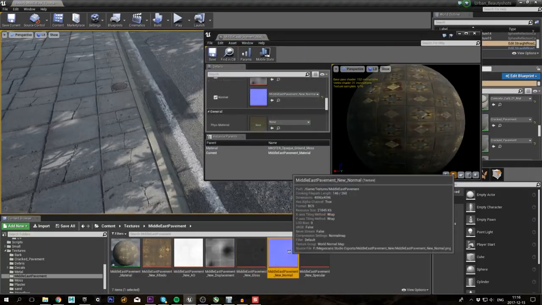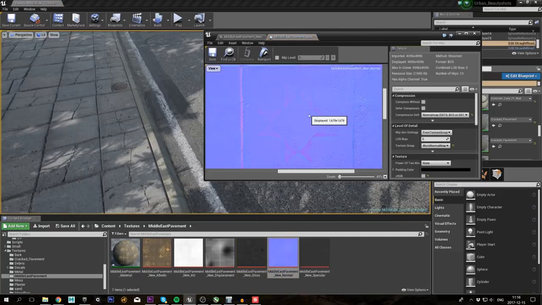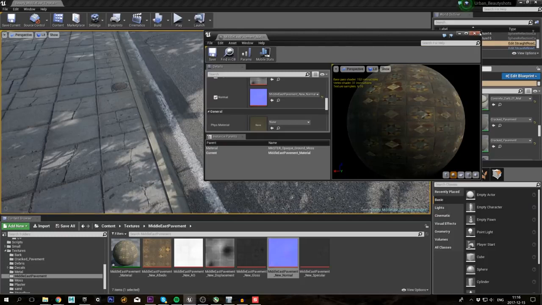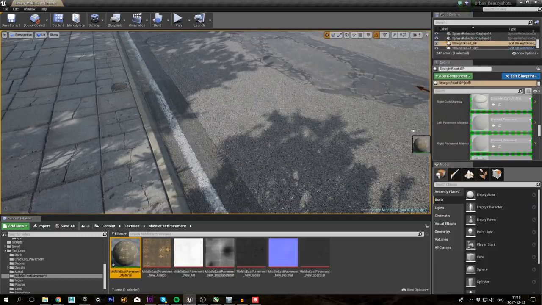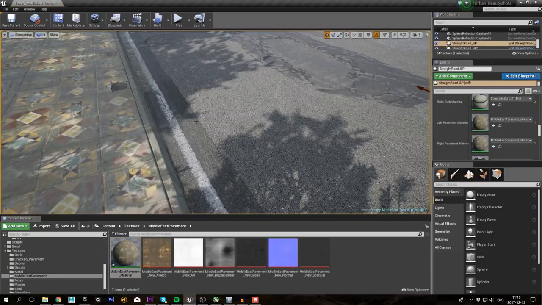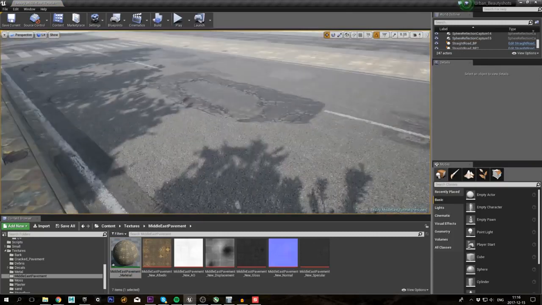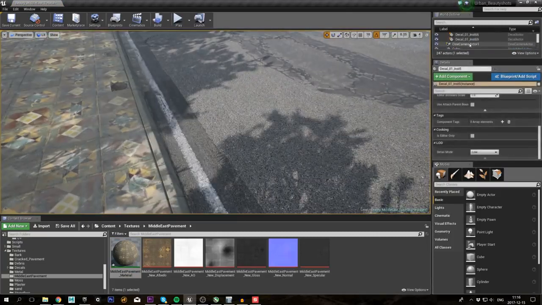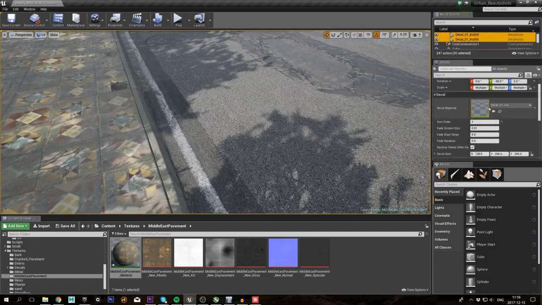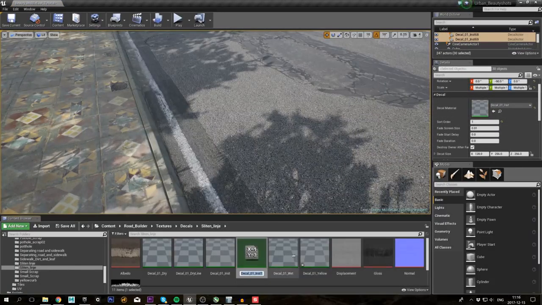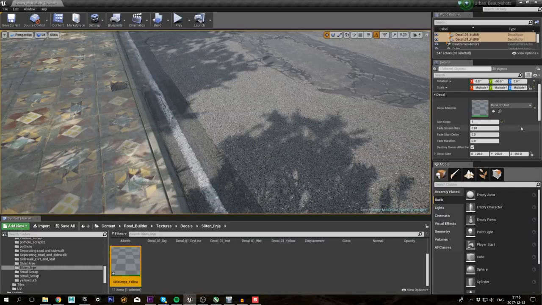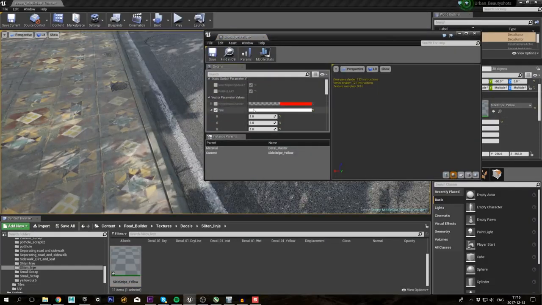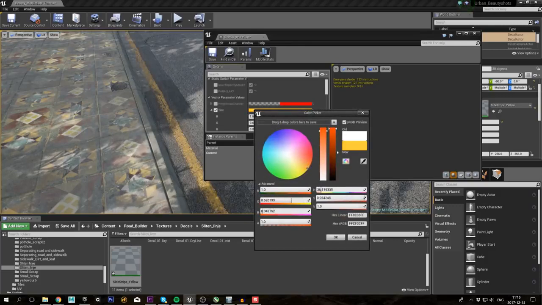And there we go. And seeing as we specify the green channel to be inverted in the exporter, we don't need to flip it in engine. Let's apply the material. And that's looking awesome. Now we just need to match up the other materials. I'll start with the painted stripes. I'll just select them all, duplicate the material, change the tint, and we've got ourselves some Middle Eastern looking stripes.